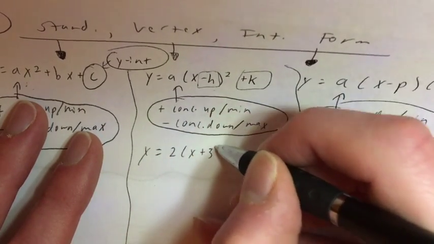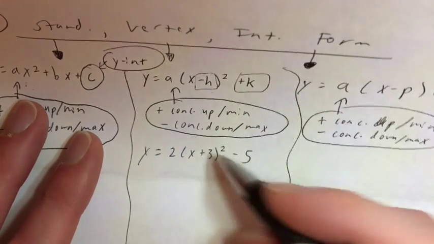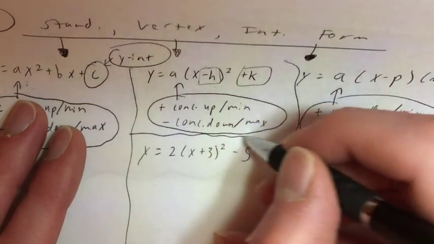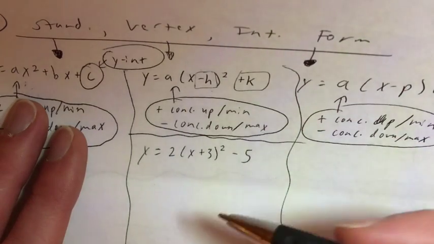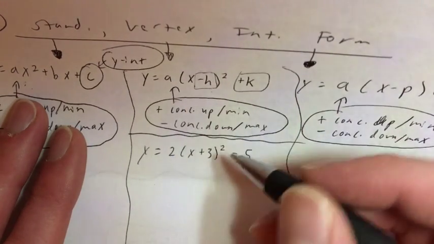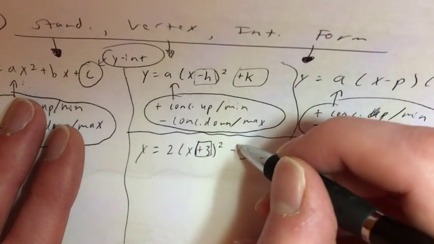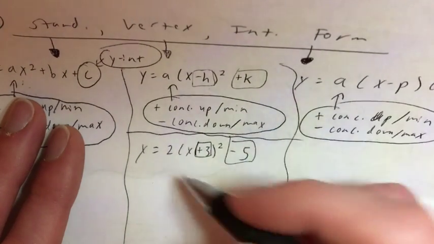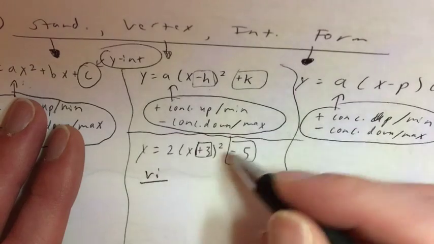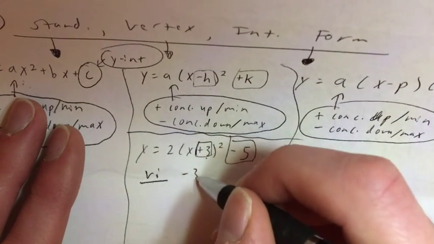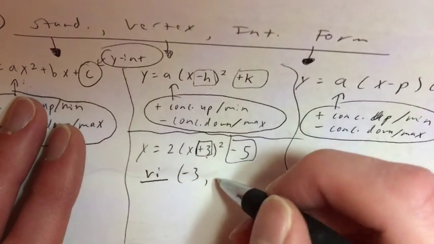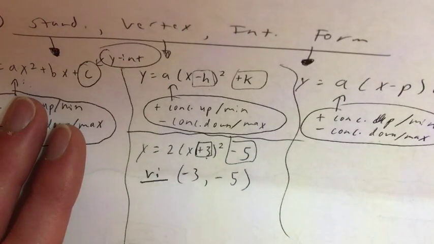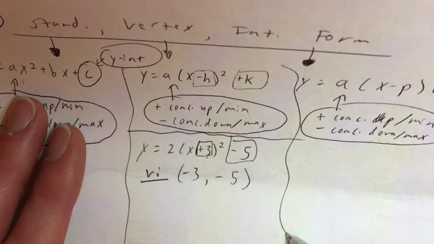Let's say you had something like this, and I said, find the vertex of this thing. First of all, if you remember, there's a sign in there, so you always have to think, I'm going to switch the sign of whatever's inside. That tells me my x value of the vertex. So my vertex for this would be, switch the sign, so negative 3 is your x value, and your y value is just whatever the number is out back, so minus 5. That's my vertex of the graph.